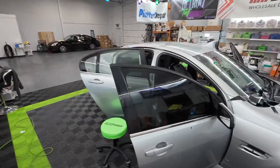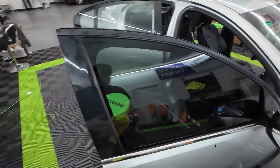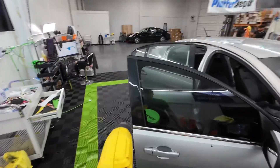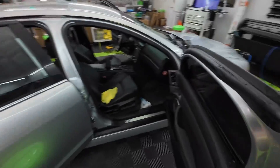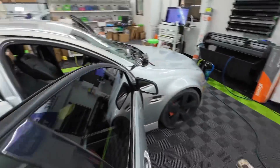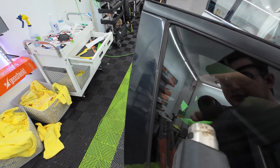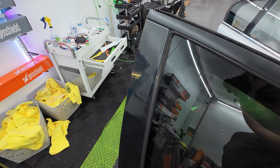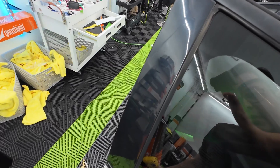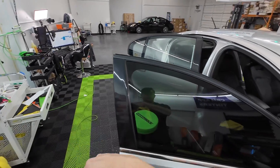Check it out, cross our fingers — hopefully it turned out good. Speaking of fingers, those of you that waited to the very end: we have one little finger there. It happens to me too, but that's why I'm extra glad that I taped the seals. Let's finish this off. We're going to warm this up. With the seal being this loose you could do this from the inside and just heat that up. Warm this area up, put your hand on the inside, and feel until it really starts warming up — until it starts to hurt to touch. You need to dry it out. Take a tri-edge, press hard, and thoroughly sweep. As long as it's dried out past that edge and you go all the way, it's not coming back.